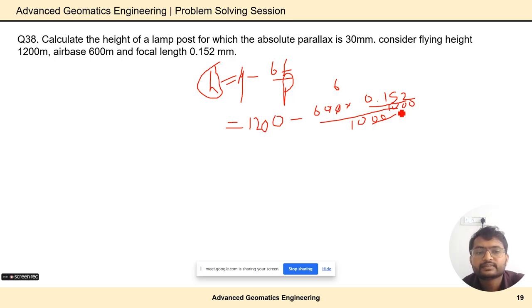And parallax also is 30, so like 30 also we will do. Basically this is already written here, so 30 by 1000.